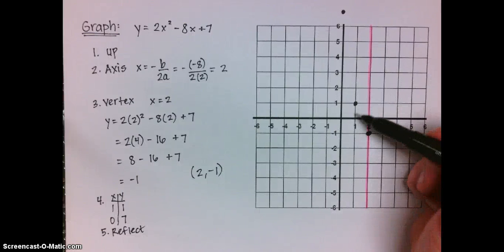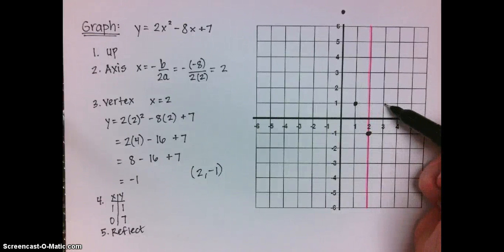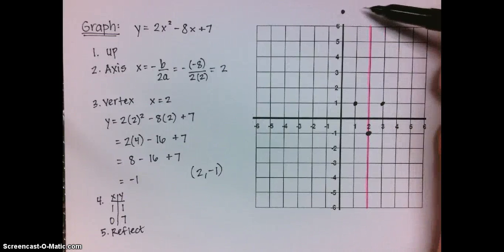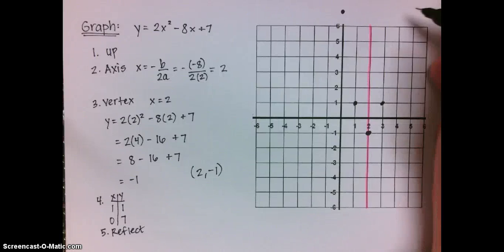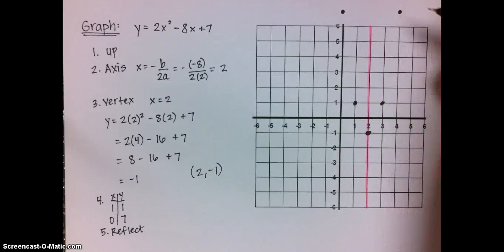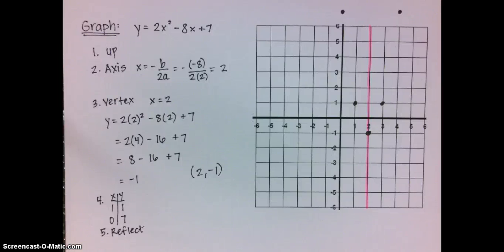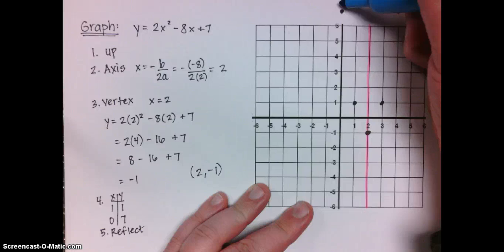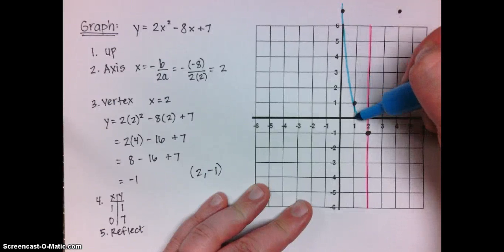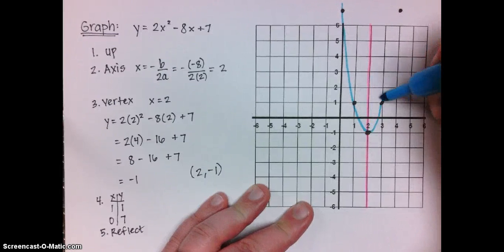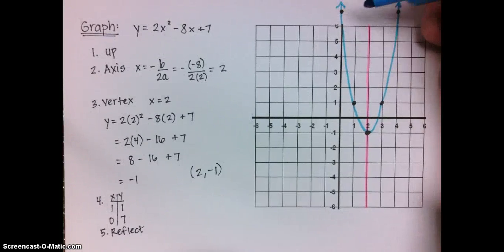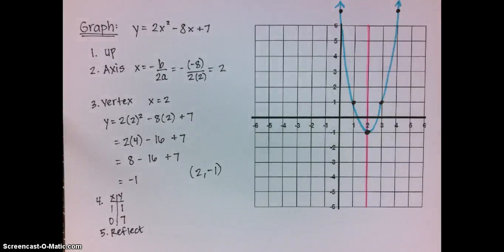So I have 1, 1. I'm going to reflect it 1 away. And I also have 2 away. I had 7, so I'm going to go 2 away on the right hand side. Got that point. And now I can draw my parabola. Again, you want to try to go as nice and smooth as you can when you're doing this. Nice and rounded. And there we go. So we successfully graphed two parabolas. See you in class.